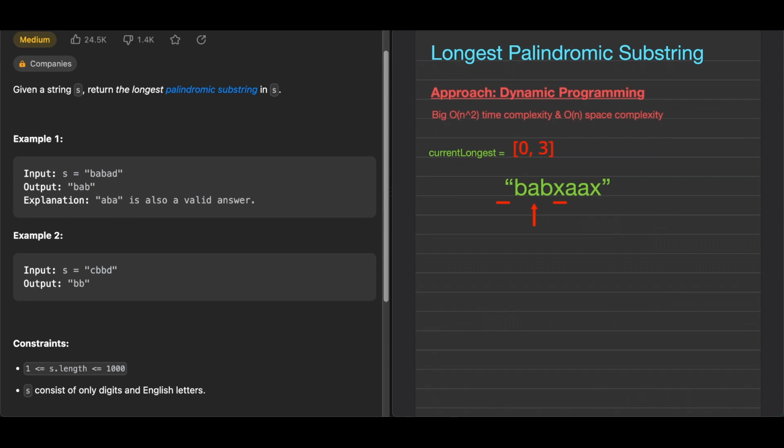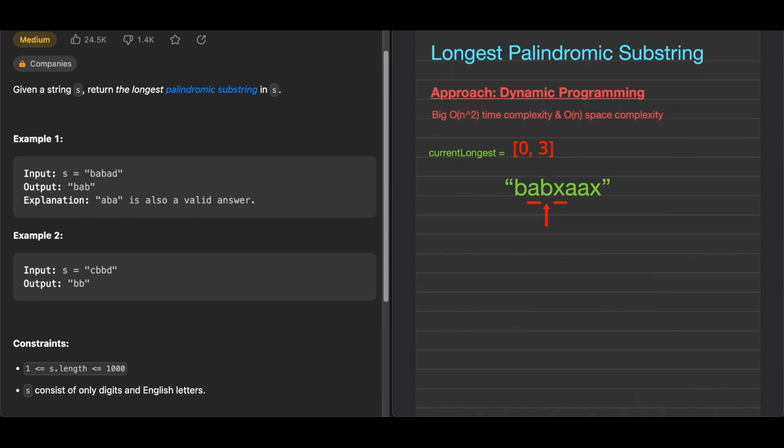Now, we can't move on yet. An odd number length palindrome will center on a character, but an even length palindrome will center between 2 indices. So before we increment to the next index in our loop, we need to check for a potential palindrome centered between B and A. We ask, is B equal to A, which it's not, so we can move forward in the iteration to letter B.